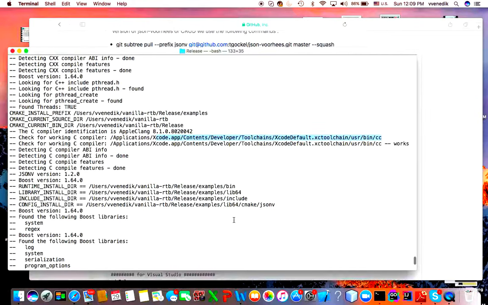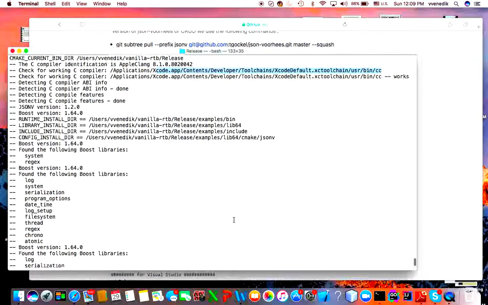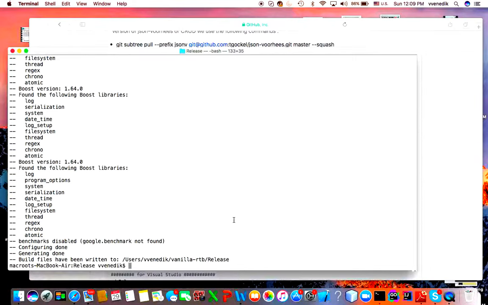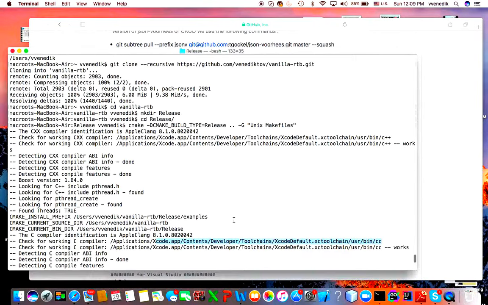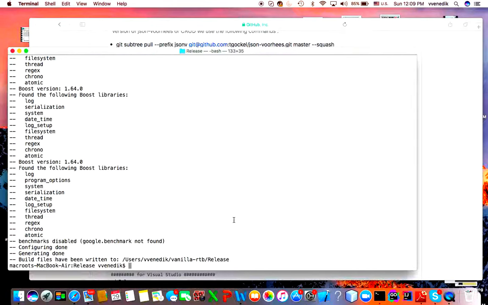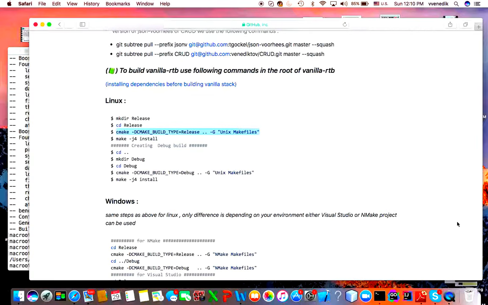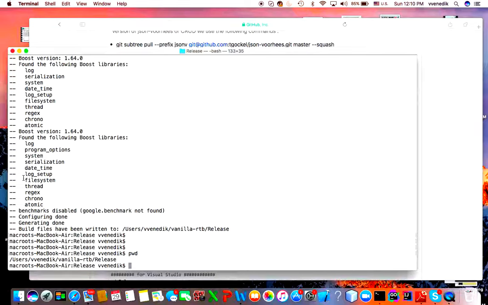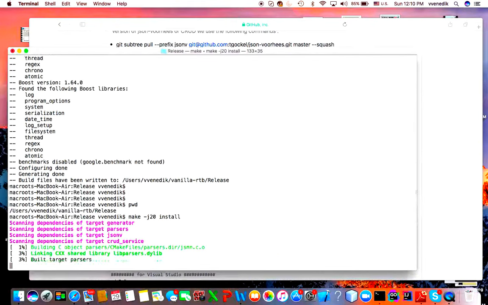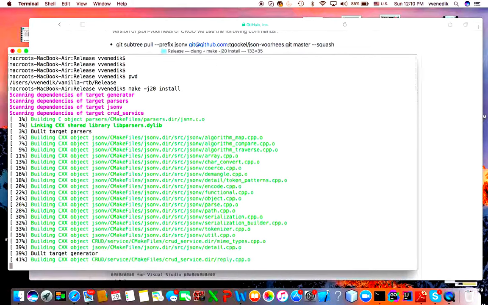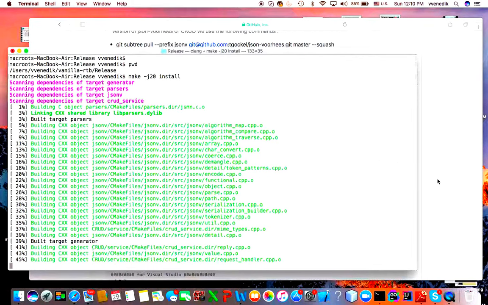Mac is a wonderful system, and Homebrew works really wonderfully here, so that's why I use it for my development. It has no problem downloading and installing binaries, sources, and everything else. So basically, here we have everything ready for us to execute the next command, which is make install. I'm going to pass minus j20. I don't want to wait that long, and I'm hoping that my machine is going to build it much faster with this parameter. Here we go.